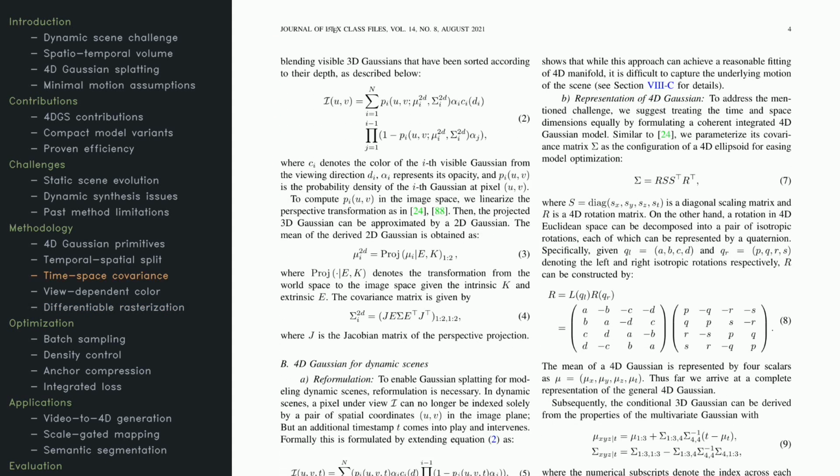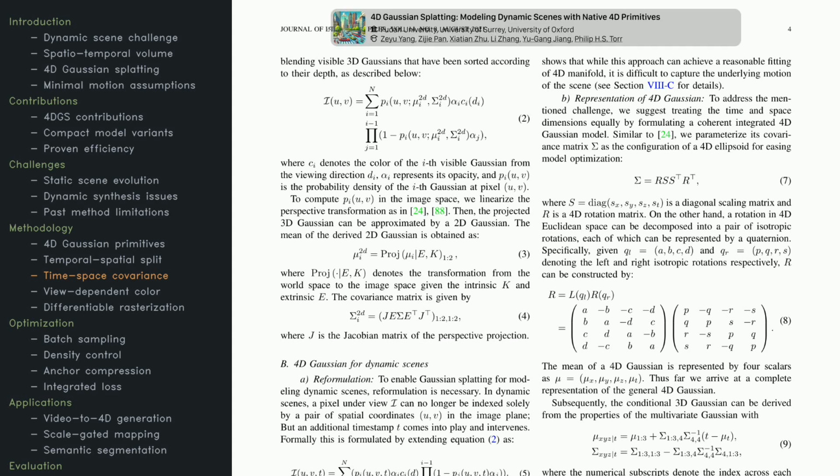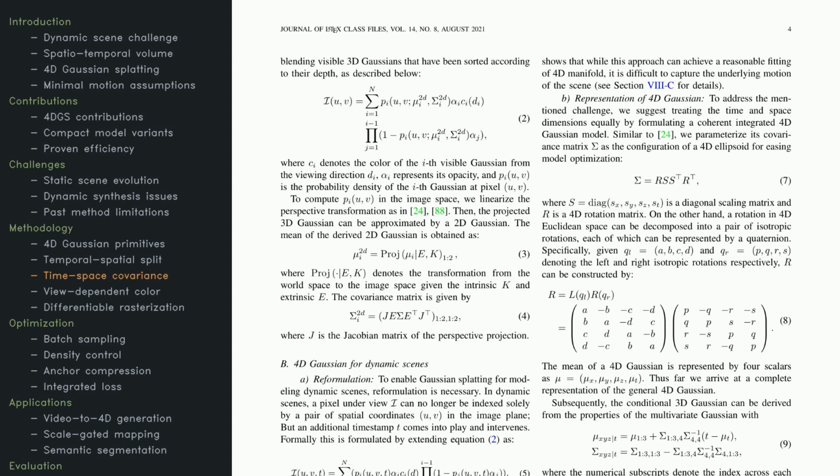Now let's see how we blend these 3D Gaussians into a final 2D image. Each Gaussian influences the pixel color based on depth, size, opacity, and visibility. The transformation from 3D to 2D is done through perspective projection, which keeps the important properties of each Gaussian but flattens them for rendering. After covering 3D blending, we move on to 4D Gaussians.